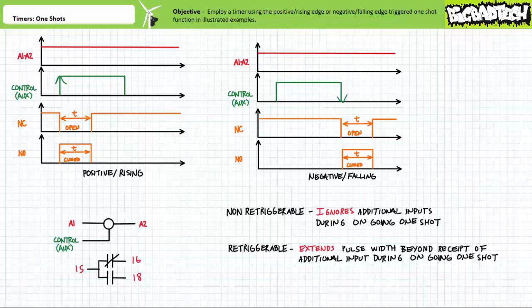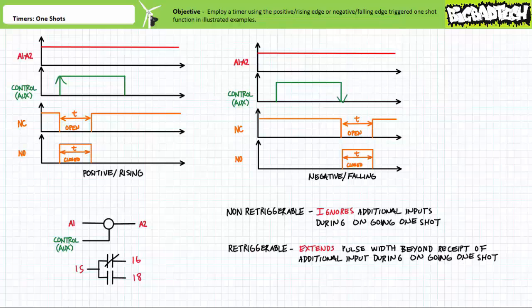In contrast, if the one-shot is re-triggerable and experiences another triggering input, either another positive or negative edge, within the time period t, it essentially says, oh, you want some more of that? Well, here you go. Here's some more one-shot, and extends the pulse width, the period of t, beyond the last trigger input. Since I introduced numerous supplementary features of both rising and falling edge triggered one-shots, it might help to review how external power connections, resets, and non-retriggerable or retriggerable one-shots respond to different input conditions using timing diagrams.